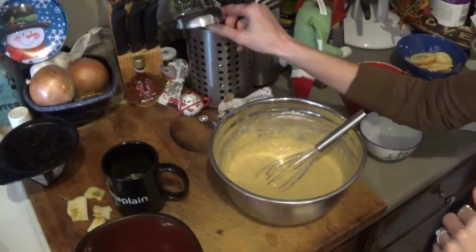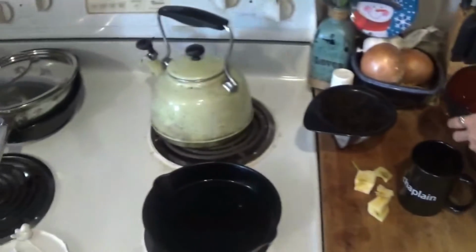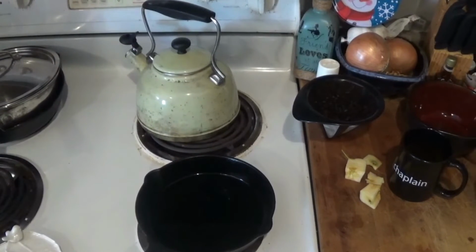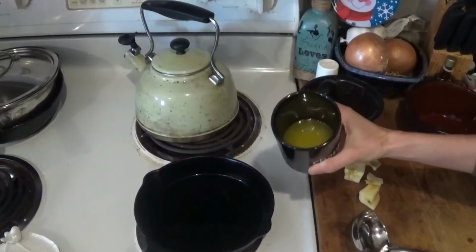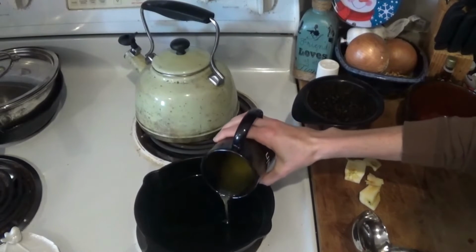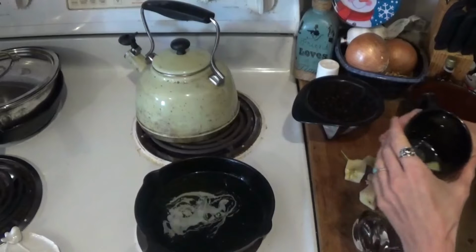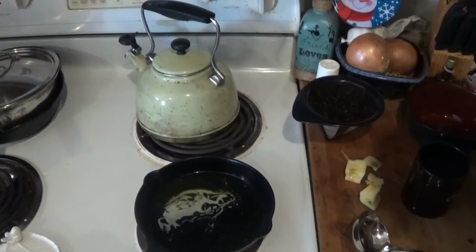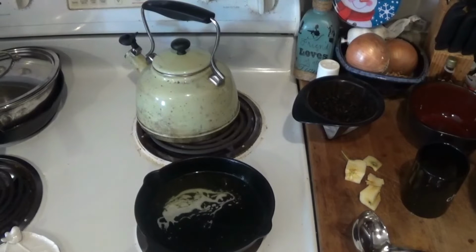So I'm gonna put half of this into the pan, but first I'm gonna put the butter in so it doesn't stick. About half of it because it says to use 2 6-inch skillets. We only have one, so we're doing half at a time here. So there's my butter. Do you think that's too much butter? No, because it's gonna almost like deep fry it. Interesting.